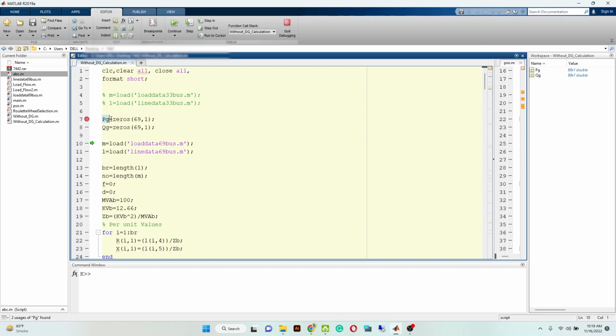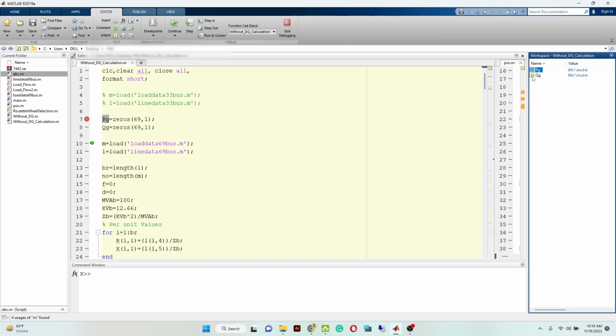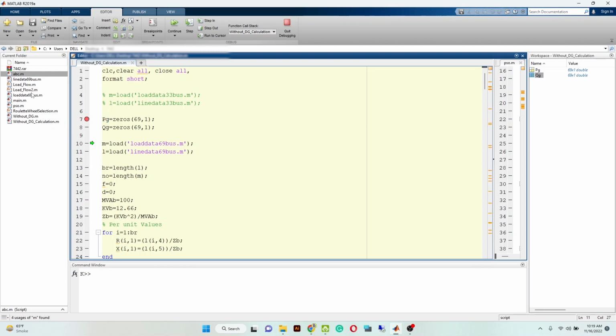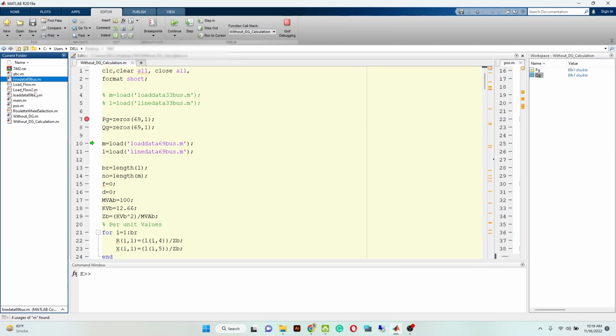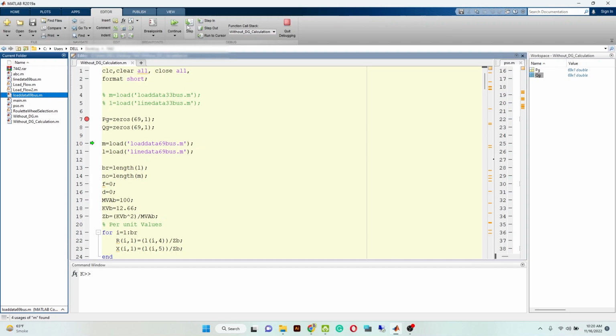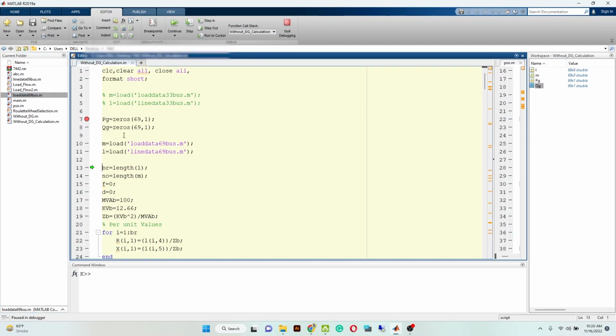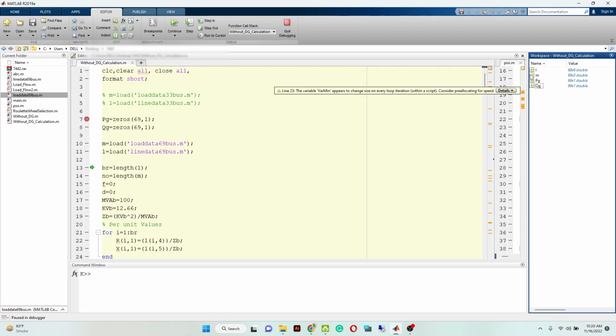Okay, and up to now we have two variables that are PG and QG, which are initialized here. So here I have line data and load data, which I also explained previously, that files are linked with each other. So when I click on step, now our load data is load data, and the content inside the load data 69 bus.m file is now in our variable named m.